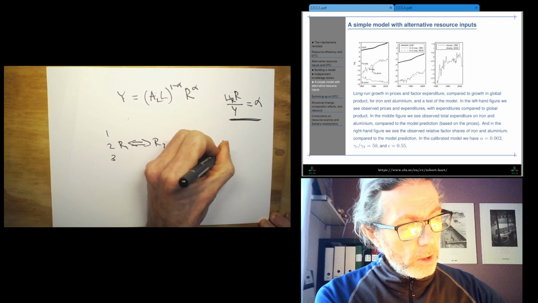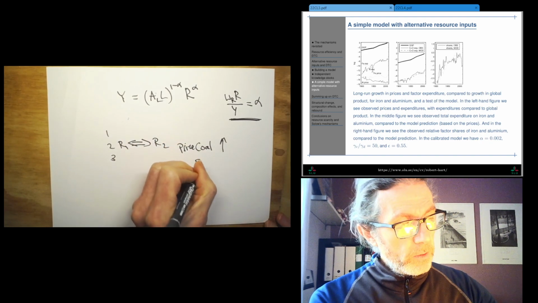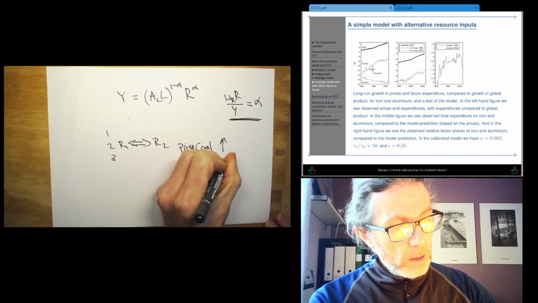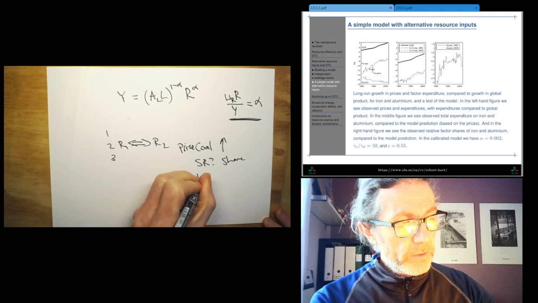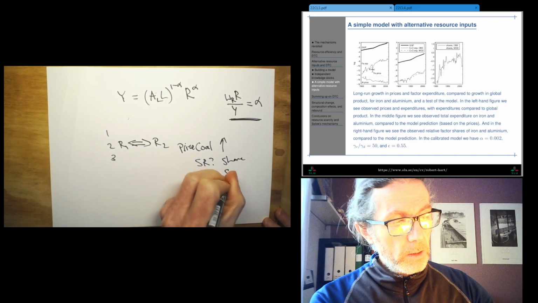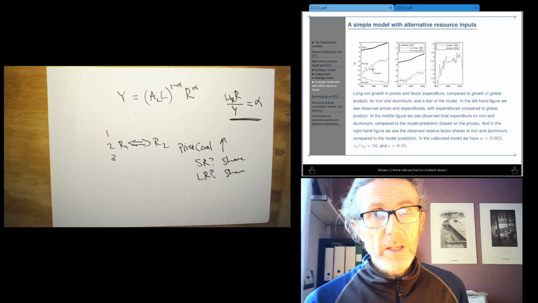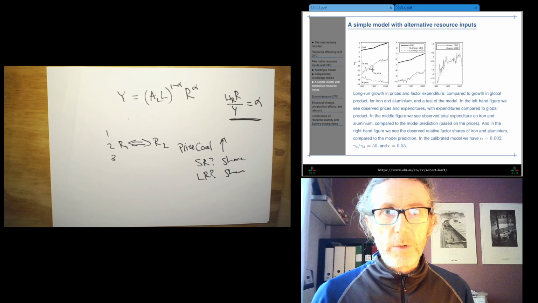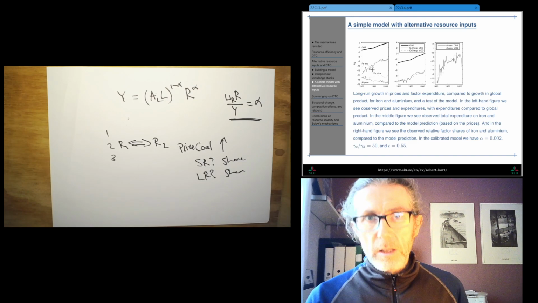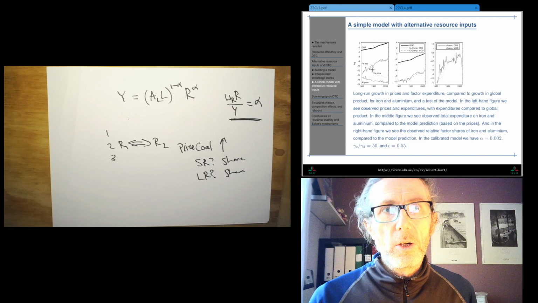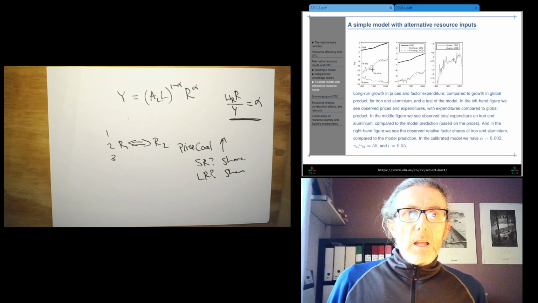the price of coal goes up. What happens in the short run to the share of coal? And what happens in the long run to the share of coal? And why? Okay, and we're talking about real economies now. We're not talking about some model. We're just saying, imagine reality. Imagine there's a shock upwards to the coal price. What happens in the short run? What happens in the long run?